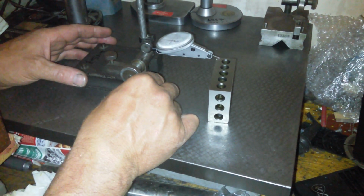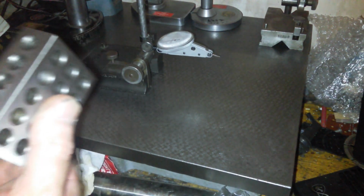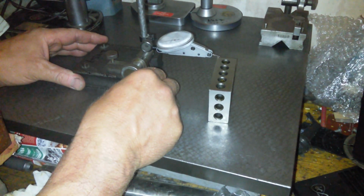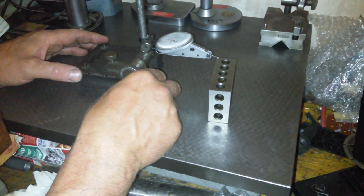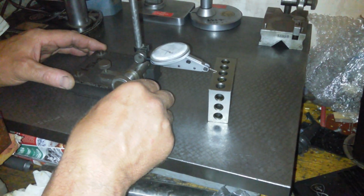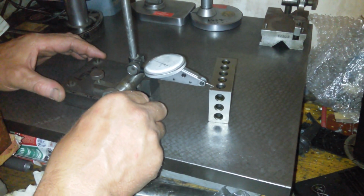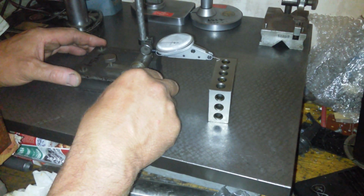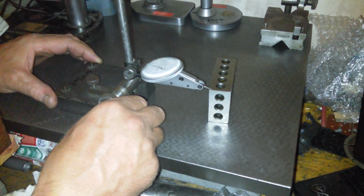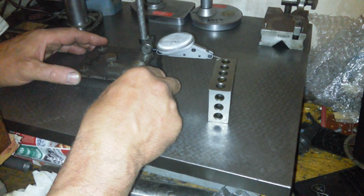And it's dropped to plus 2,500. Might be something on that. Spin it around. 180. Back on. That is plus 4 now. Plus 7. 0. Plus 3. 0. So there's 3,000 on that side.